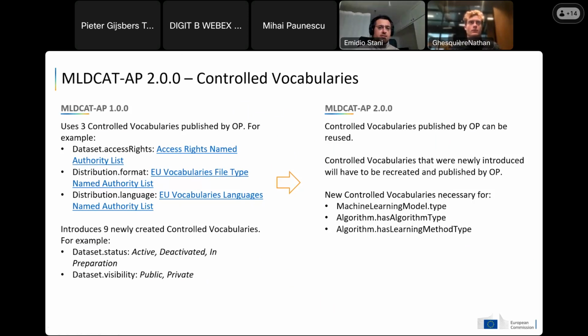So in this sense, indeed, the publication office already provides certain control vocabularies that were already used. But already in 1.0, we need to add other newly created control vocabularies, nine more, including, for example, dataset status, like if the status is active, deactivated, or in preparation, or the dataset visibility, if it's public or private.